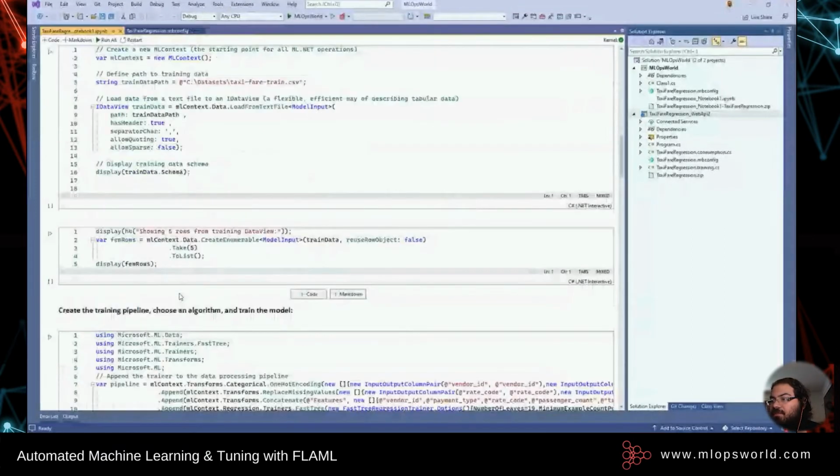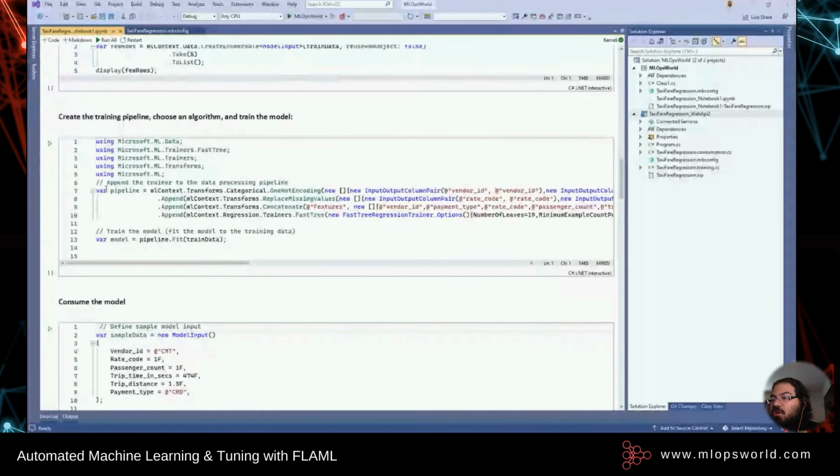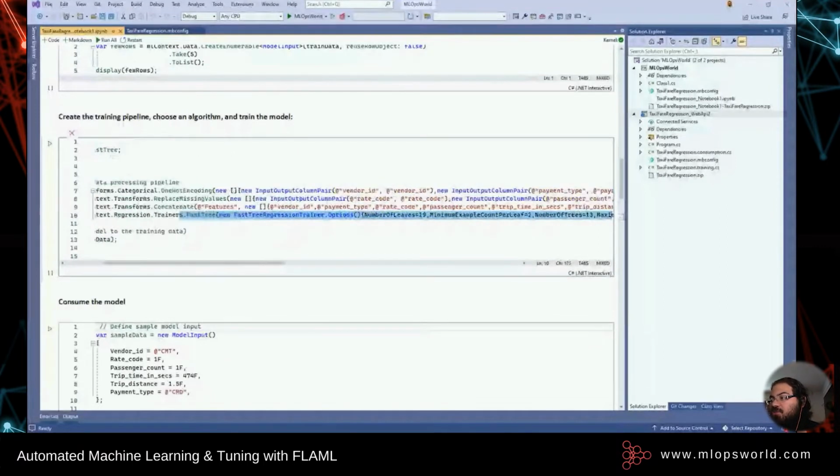More importantly, you'll notice here that we're also able to generate the pipeline. So we're able to inspect what FLAML generated, and we're able to create this pipeline here that not only has the different data transforms, but also the fast tree algorithm that was used to train this particular model, along with all the hyperparameters that AutoML was able to choose for us.